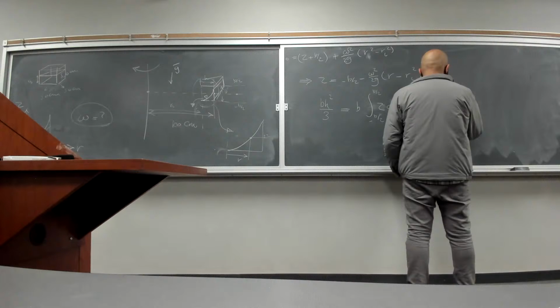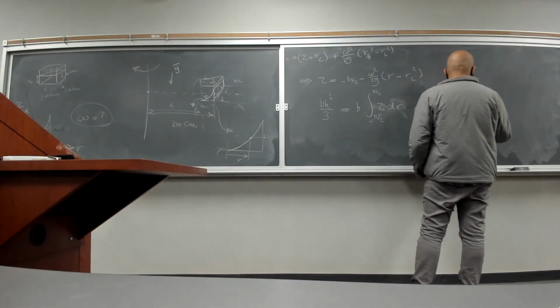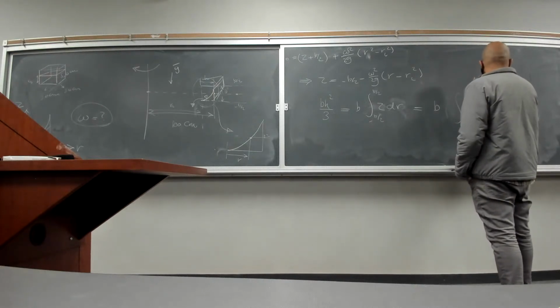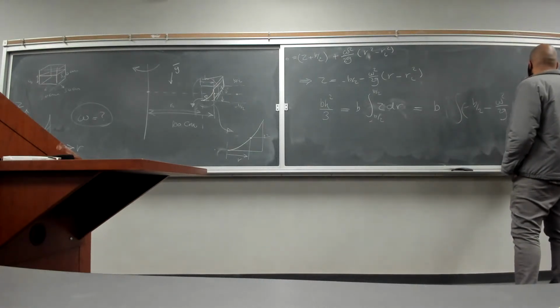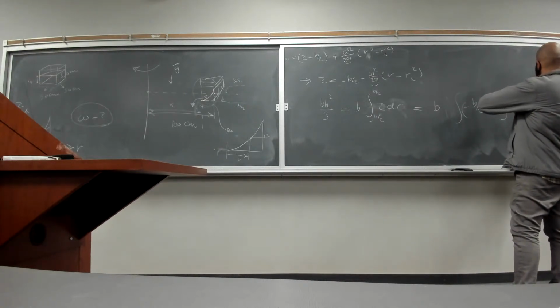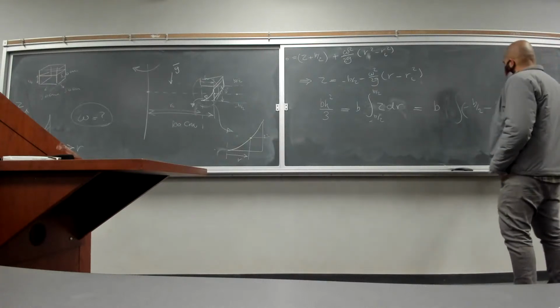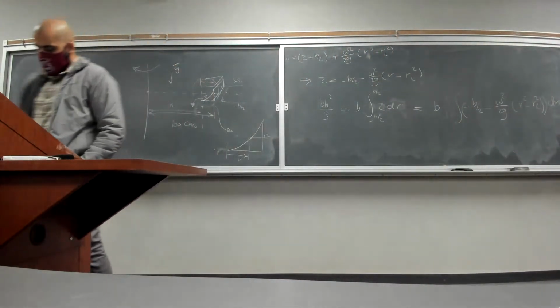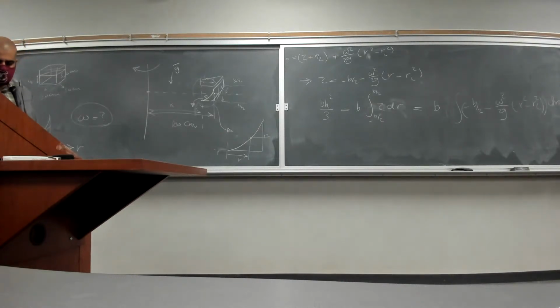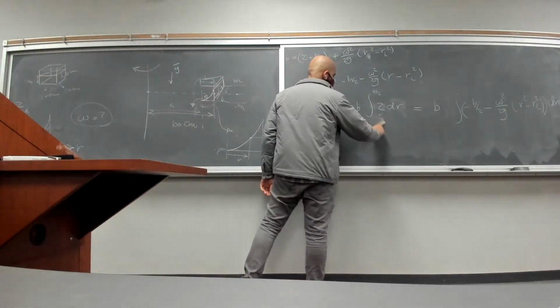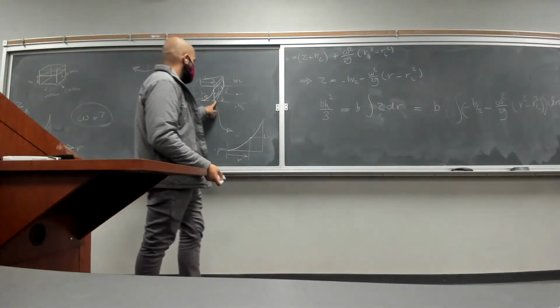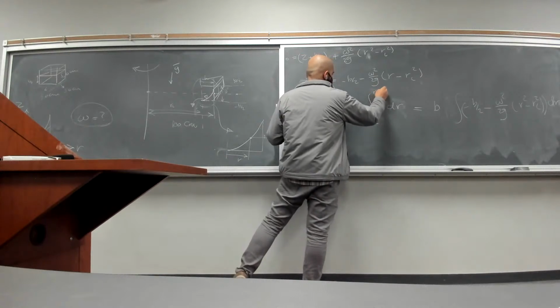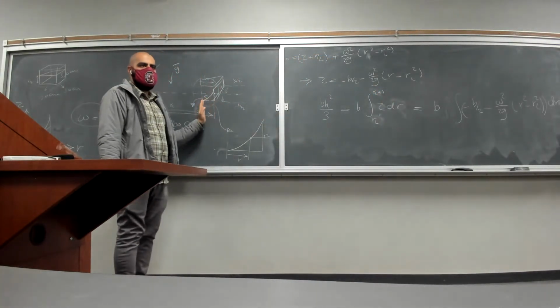So B multiplied by the integral of B over 2 minus omega squared over 2g, times (R minus R_L) squared, dR. Actually, that has to be the changes in R. So R is changing from this location to this location, R_L to R_L plus H. So essentially 95 centimeters to 100 centimeters, right? We were given this.